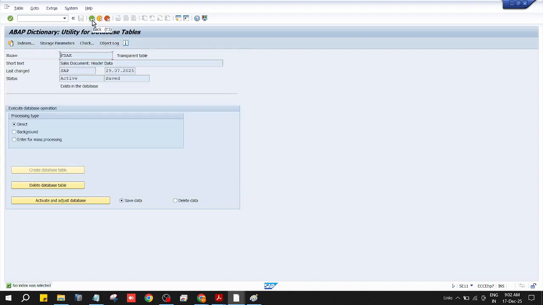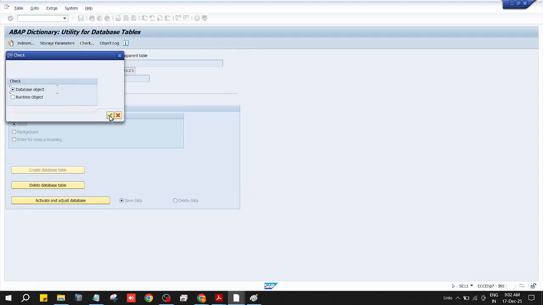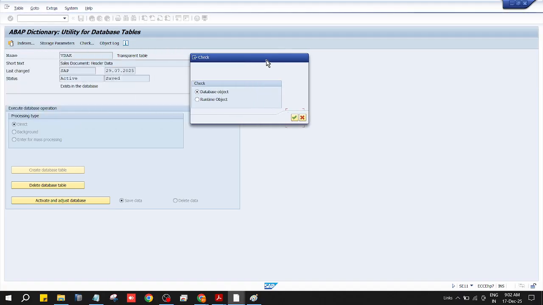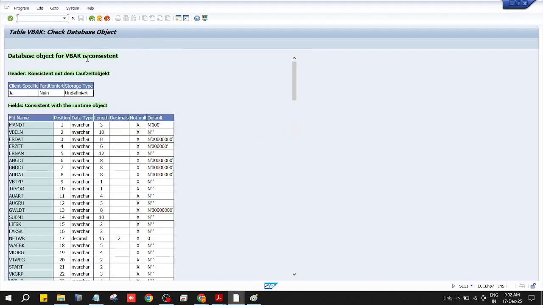If you want to check the database object, you can also see it at the database level. This is your database object VBAK.